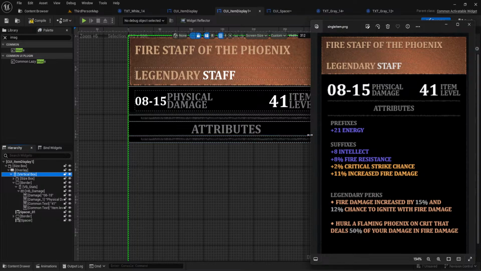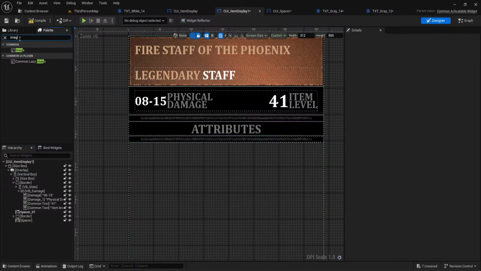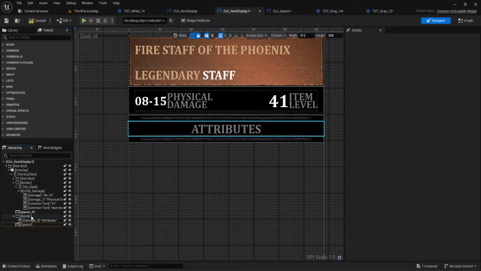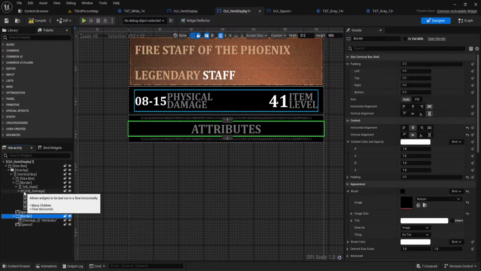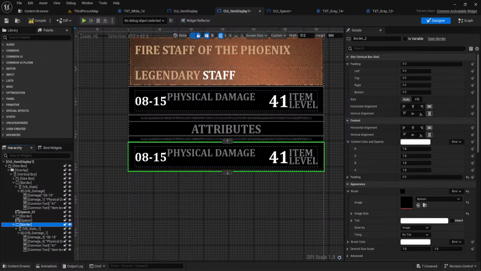So we need another box for prefixes. Right, let's copy this. Make everything auto, set the box to have filled vertical.